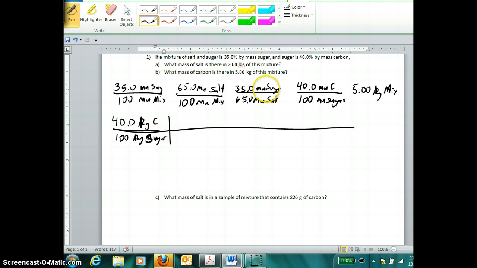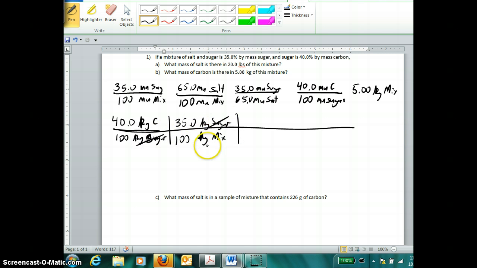If I look at the other choice, mass of sugar up here, mass of salt would go down here. And I'd have to cancel a mass of salt. And I could do that with this right here. But that introduces a mass of mix, which I could then cancel with a mass of mix. But by using this ratio, I'm adding a step. It can be done more quickly by using this ratio. There are 35.0 kilograms of sugar for every 100 kilograms of the mix.